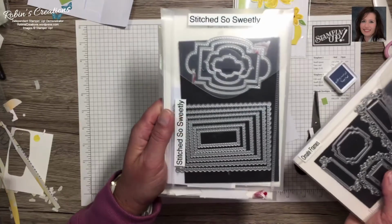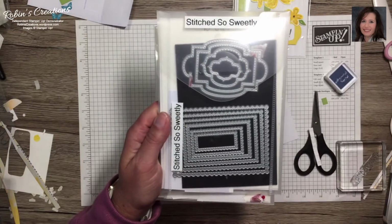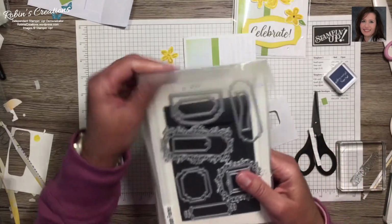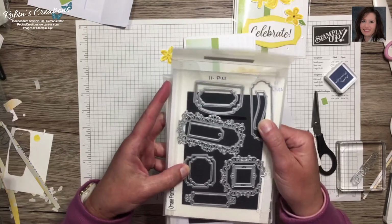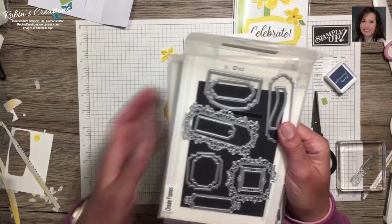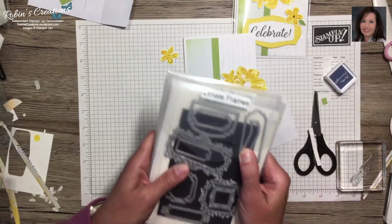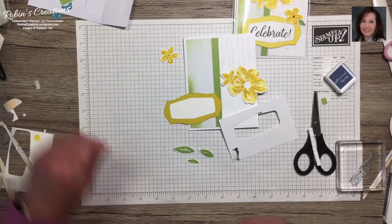Some others that are retiring are the Stitch So Sweetly, and that makes me sad because I use this a lot. And then these ornate frames are so nice because I like the stitching, I like this shape and these shapes. So if you don't have these in your stash and you really like them, get them now before they are gone. Okay, back to the card.